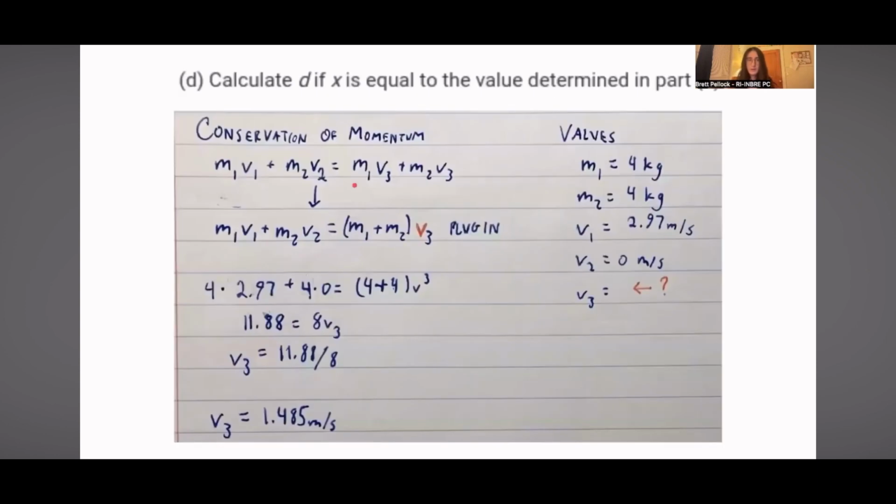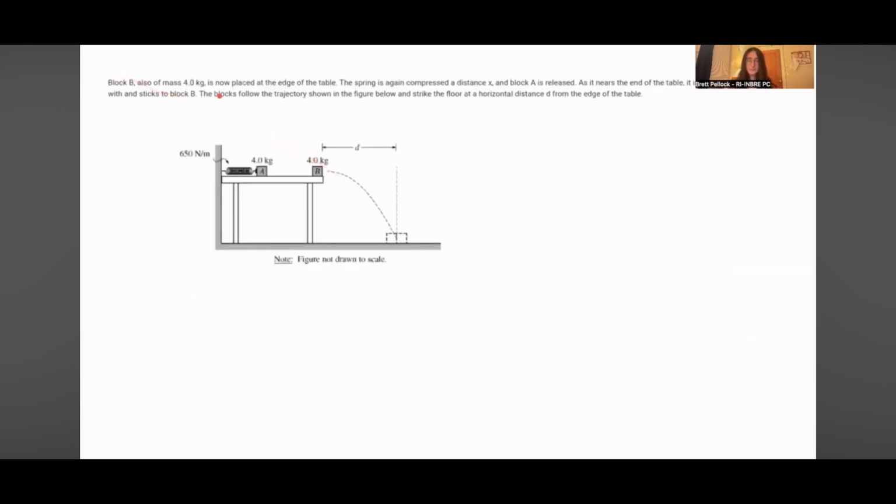And now question D itself is: calculate d if x is equal to the value determined in part C. And so, well, one might think that's just quick kinematics. I mean, well, the kinematics itself is quick and easy. We can't just start plugging in right now. Because, well, yes, we already did calculate an initial velocity. That initial velocity, we can't use it for this problem. That's because of one key fact mentioned in the description, is that the blocks stick together.